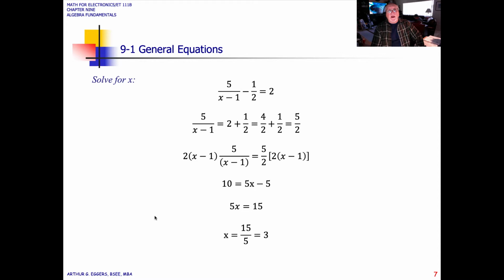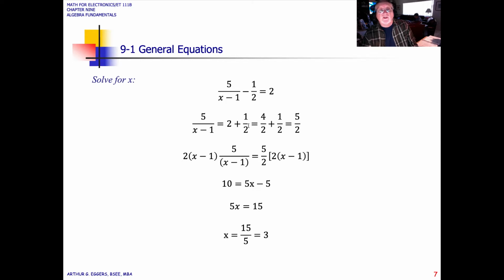In this one, solving for x requires just a little more work. Again, we look at the strategy. How do I get that x in the denominator of x minus 1 into the numerator and get all of my real numbers on the right side of the equation? So the first thing we're going to do is move all of the real numbers that we can to the other side. In this case, we're going to take that 1/2 and move it to the other side. Since it's a minus 1/2, it becomes plus 1/2 when we add it to both sides. And then we're going to change 2 to 4 halves plus 1/2, which gives us 5 halves.